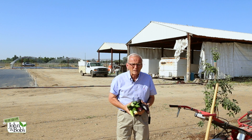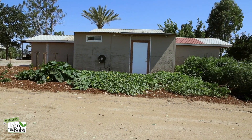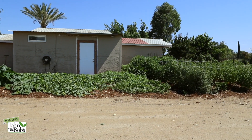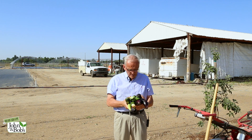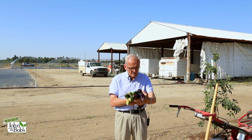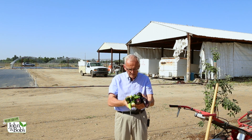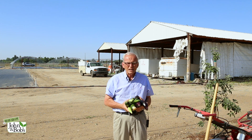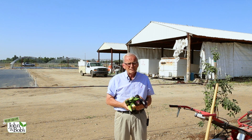We're here behind our office in a spot where on April 17th we planted a garden, which you can check out on another video. And on May 4th, which is today on this beautiful 107 degree day, we picked a lot of stuff, which we've been doing for some time. The first picking of the eggplant — we've been picking zucchini and three different kinds of cucumbers for some time now. They're in full production and we'll continue to update you on that. But now on to heavy clay soil and how to deal with it.